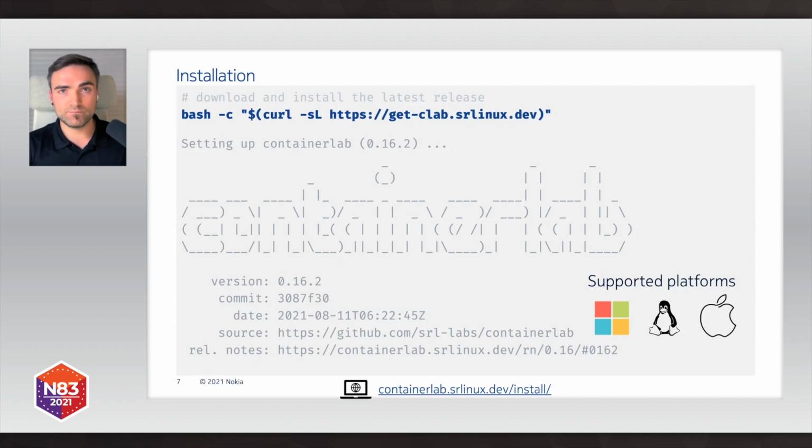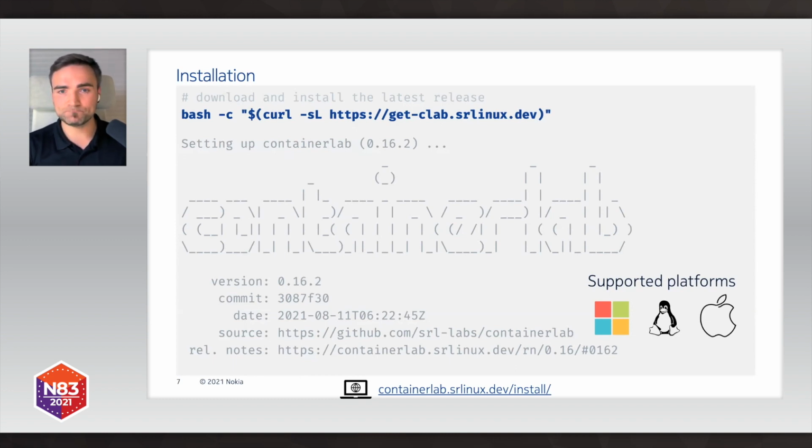We support three different platforms: Microsoft Windows with WSL2 support, the Linux operating systems, and macOS. So you can install Containerlab on all three of those platforms without any problems. Down below, you see a link to different installation options, because we support more than just the bash command that I highlighted in blue. We do have a container with Containerlab installed. We do have packages. We do have manual installations from the code, etc. So do check out all the other options if you do not feel comfortable running some bash scripts in your lab environment.